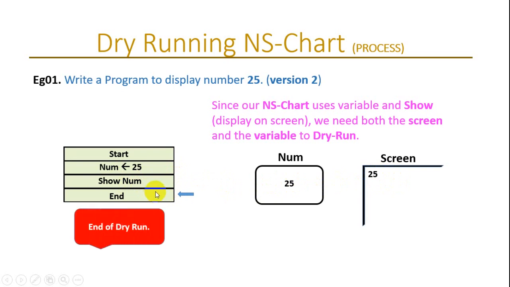So in version 1 as well as in version 2, we showed the value 25 in slightly different methods. In this version 2, we need a variable also. But our requirement is to show the number 25, and in both cases it showed the number 25. That's the way to write the flowchart. So this is the second version of the same example.